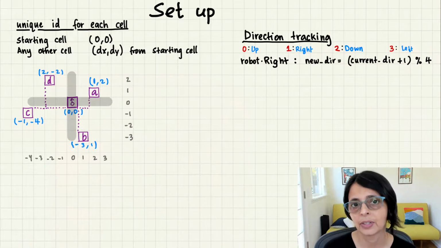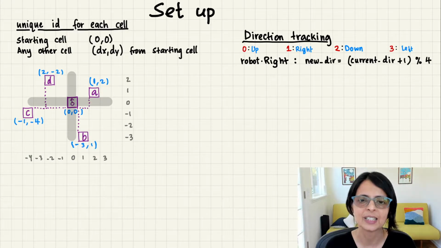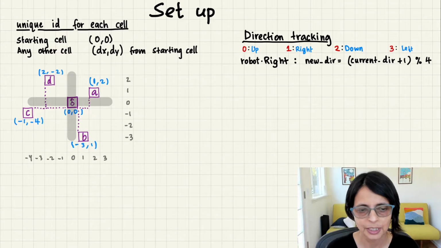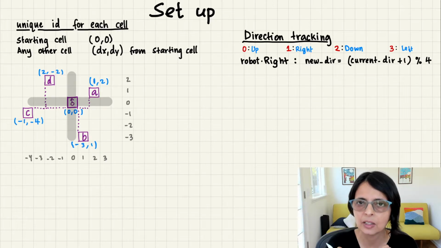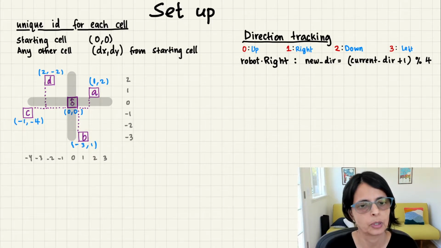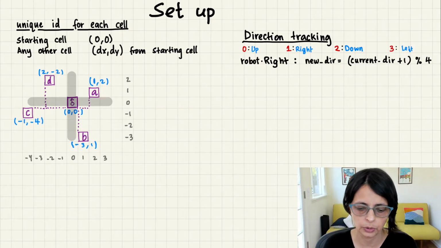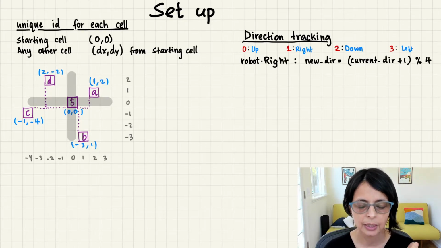Okay, jumping right into the setup. For this particular problem, I think one mistake that someone might make is to start writing the code. This problem has so many moving parts in terms of making the robot mirror the DFS moves that it's worth it to take some time to go over the setup of the problem before we jump into the final code, okay? So setup part 1 has two basic setups here. One, the question of the unique ID for each cell.